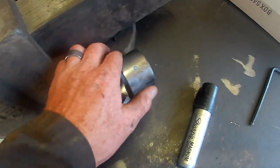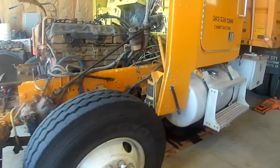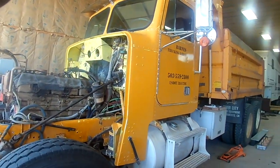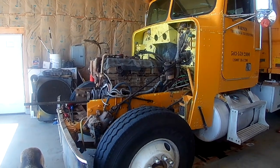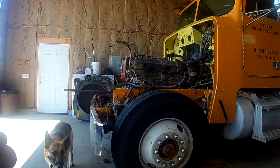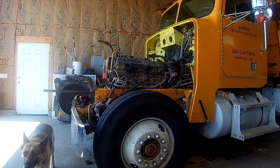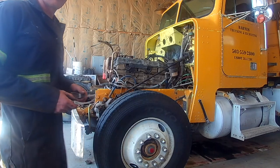But I'm just marking them as they come out and the orientation of which they come out. Just because I think there are some different bushings in there that it takes. I'm not positive. I thought there was a couple different ones, but I'm just going to keep going at it. I've changed out my tool and, well, we'll just keep doing it.